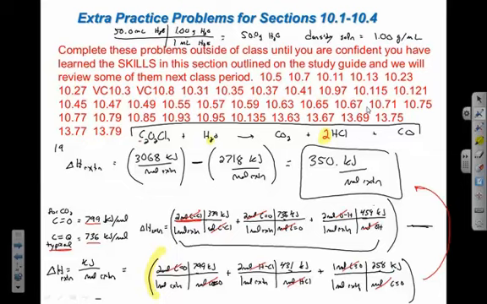Now it's possible that this example is not the case, but if you draw your Lewis structures and you find that some of the bonds that were there are still there in the end, you wouldn't necessarily need to know the bond dissociation energy for that. Because you only need to know how much energy it takes to break the bonds that actually need to break and how much energy is released when the bonds form subsequent to that, and those are the energies that you would compare. The only thing you have to cancel there are the number of moles.